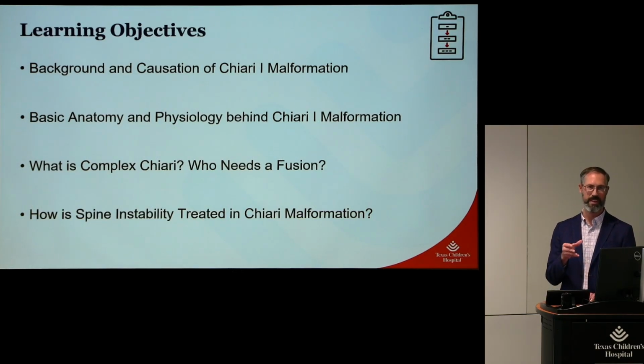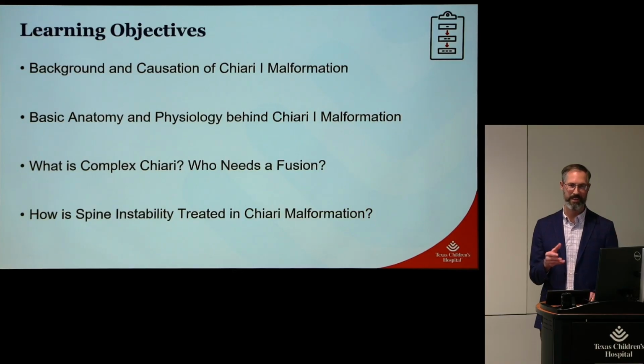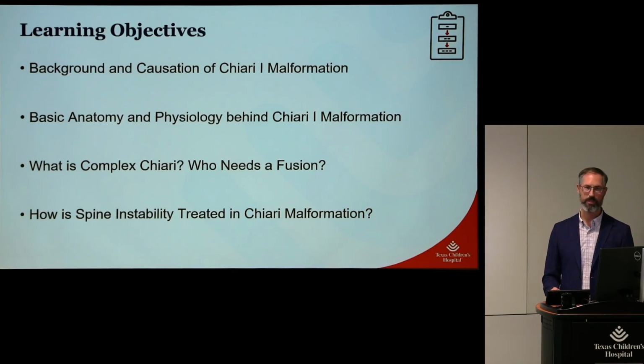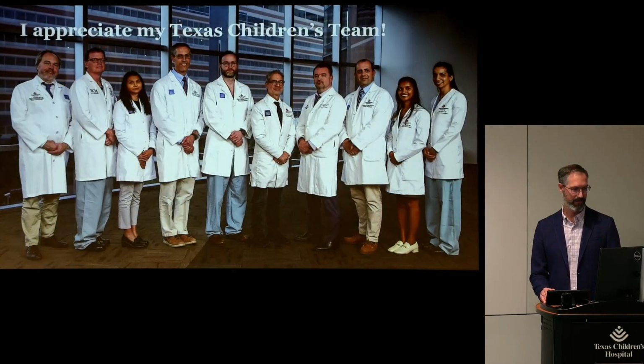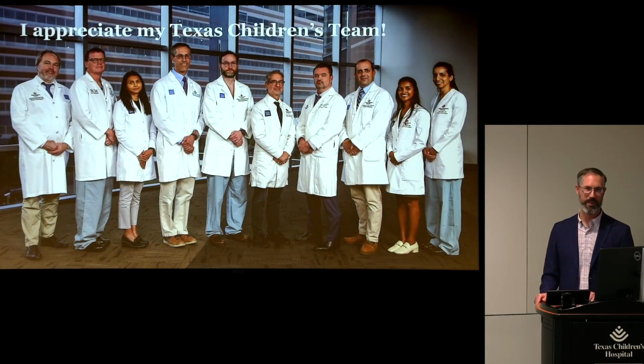But today we talked about patients with complex Chiari. So this is where the skull and the spine are loose, the bones are maybe abnormal, the skull is settling on the spine. So it's Chiari plus these additional issues. And we went through some of the ways to treat complex Chiari. So this is the spine fusion and some of the techniques of how to fuse the spine.